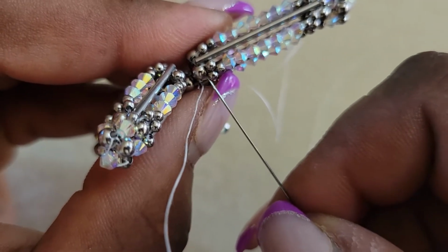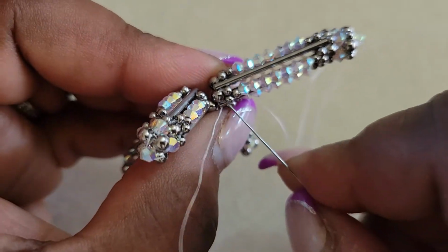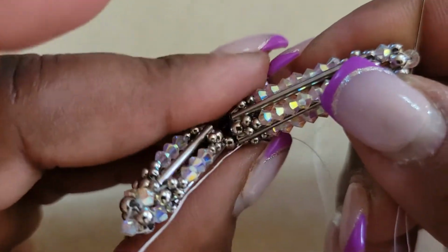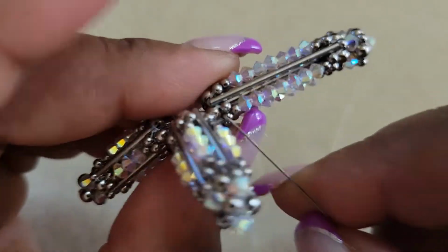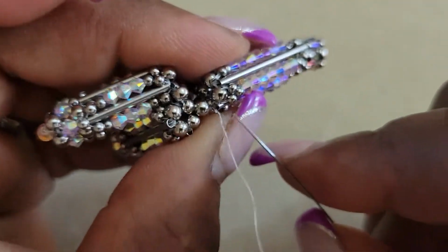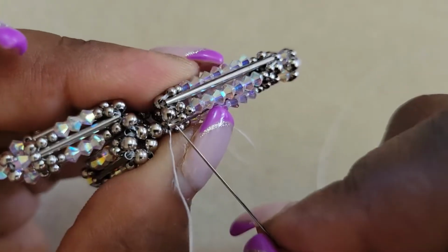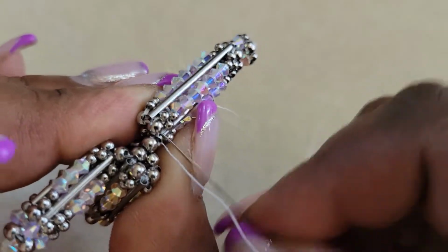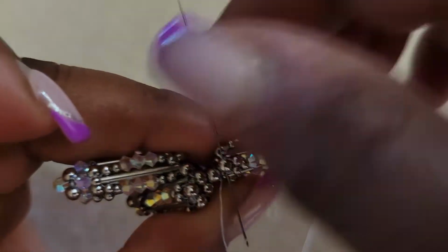I promise you I'm going to do this today. So sometimes that happens, okay? I'm trying to stay on camera, keep the piece, and use my dexterity to keep the piece so that you can see what I'm trying to outline here. But it didn't end up working out that way.